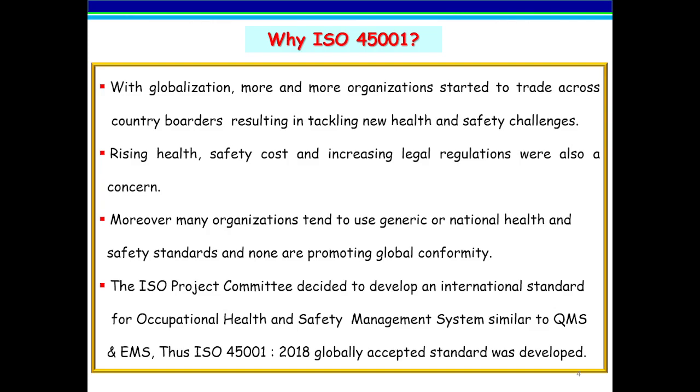Thus, the committee, in coordination with experts and representatives from all the countries, developed a globally accepted standard, which they termed the ISO 45001 2018 standard. This standard was developed as per the high-level structure with 10 main clauses, similar to ISO 9001 and ISO 14001, to have more compatibility with each other.